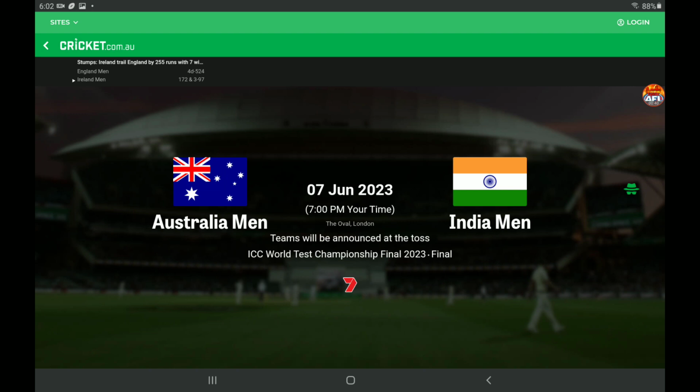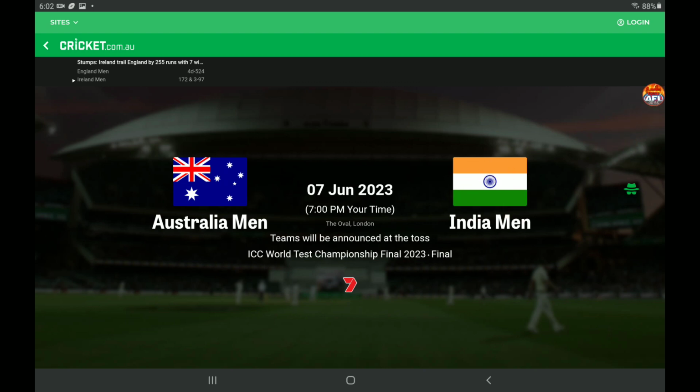Now, in terms of us Australians, we are going to be able to watch it on Channel 7. That is the only place to catch the ICC World Test Championship Final as well. And now that we've got all that out of the way, it is time to actually dig into the preview of this final, and I'll be running through my prediction really.